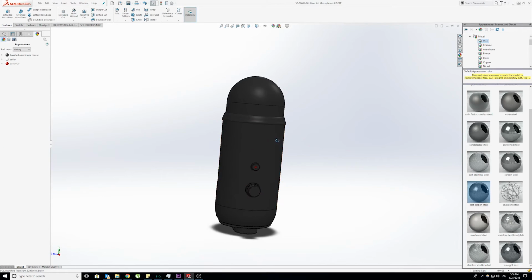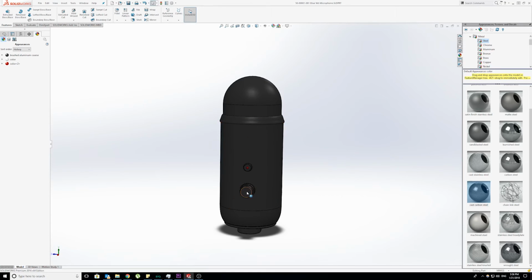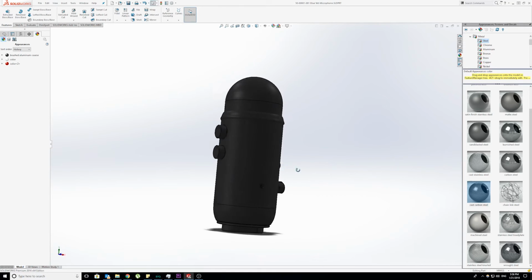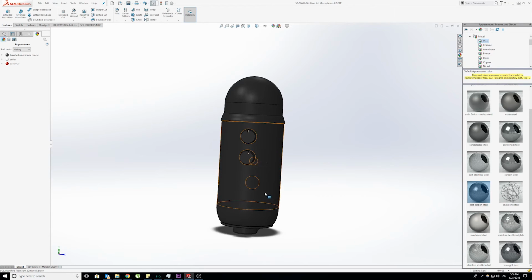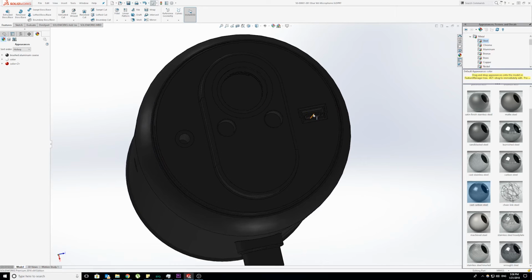And this is the final product. I just gave it a quick paint job. I didn't put any of the branding or anything on it. That just, again, would have taken too much time. But you can see the red mute button, then there's a volume button there. And then again, the gain button, and then the microphone setting button for like cardioid and all that kind of stuff. And you see on the bottom, on the right there, there's USB, sorry, and then the 3.5mm jack.